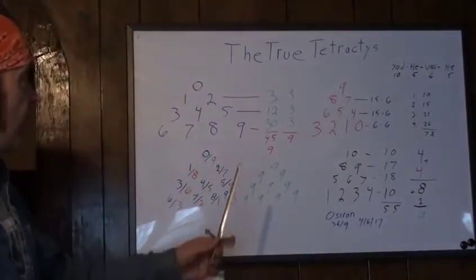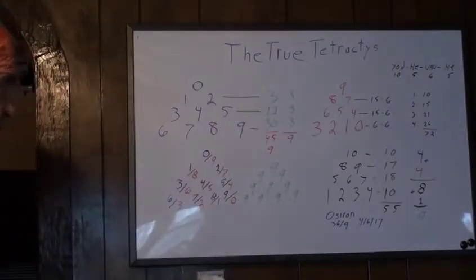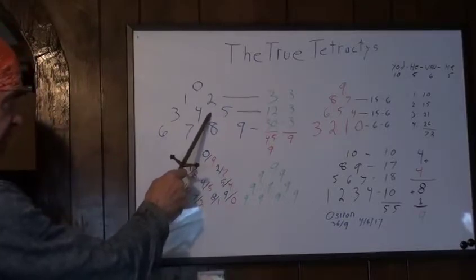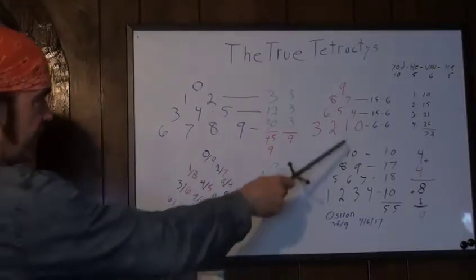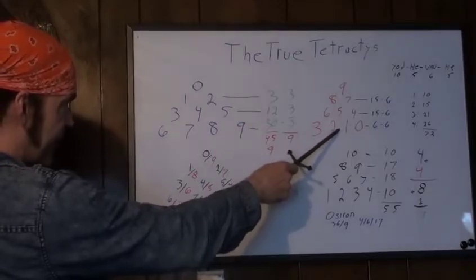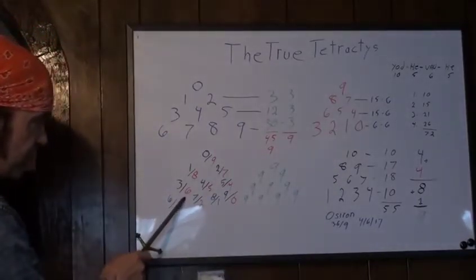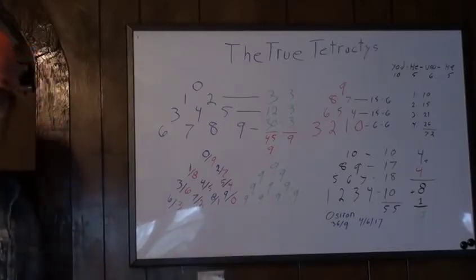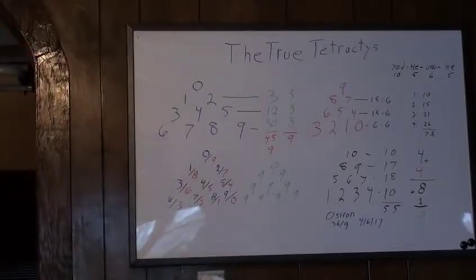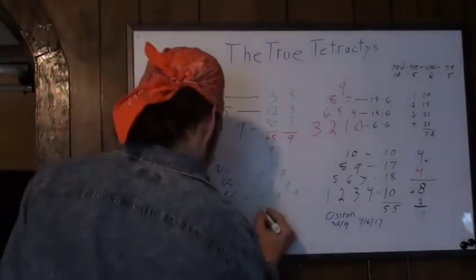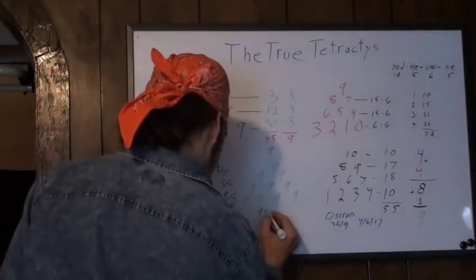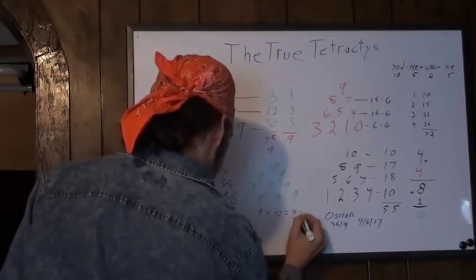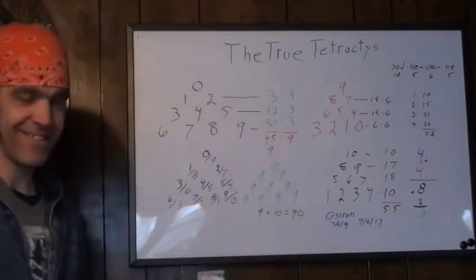So, this should be very short. The true Tetraktis, because it's really self-evident. You got the construction from the top down, you could say it's feminine. The construction from the bottom up, you could say it's masculine. The fusion of the two, and the product of the fusion is nine, nine, nine. And I'll even do one more thing just in case. Nine times ten equals ninety. Okay, thank you.